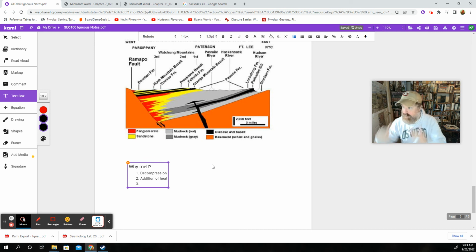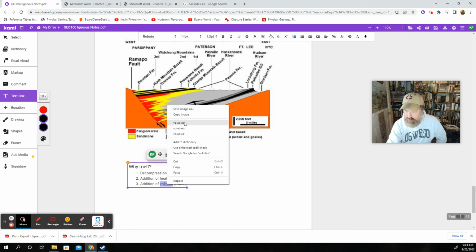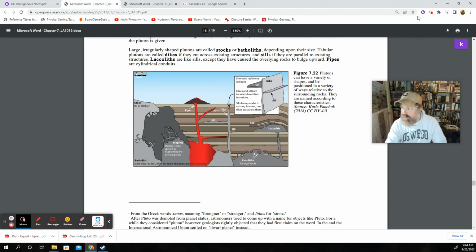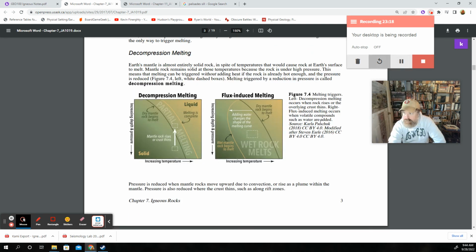And then we'll go to subduction zones. Like think water. Really, addition of water is what I should just stick with here. If you add water, and you have a pretty good diagram here. Let me find this. Sorry, everybody. So you'd have to see it graphically here that if you add things like water into it, where the melting curve lives changes. So that can be in subduction zones where that crust that has been at the bottom of the ocean carries that stuff down into the planet and aids in melting.